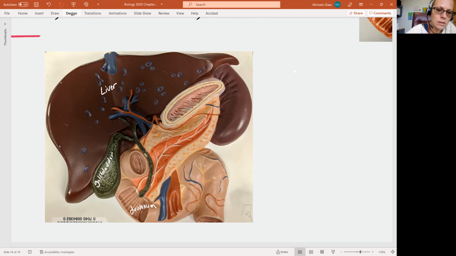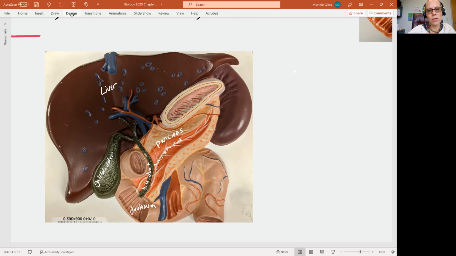And you see the gallbladder empties into the bile duct, but also you have hepatic ducts emptying into that as well. And you can actually see right here the pancreas, and the pancreas has a pancreatic duct, which is also emptying directly into the duodenum. So these are examples of exocrine glands because they're going to be depositing directly from one duct into that next organ. So we can label pancreatic duct, and then we can label bile duct.